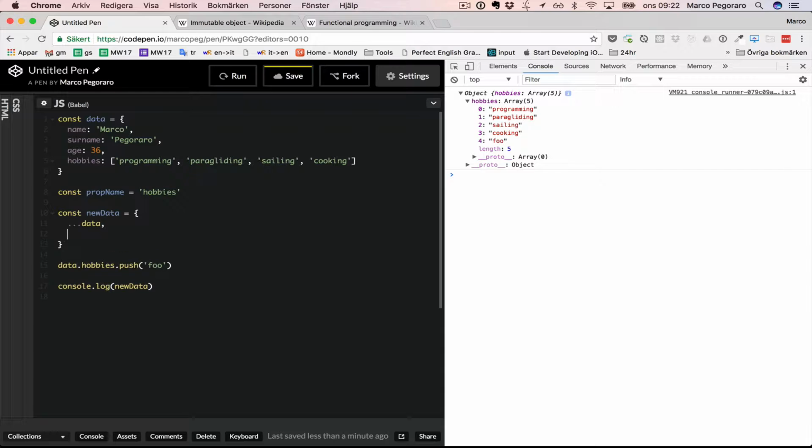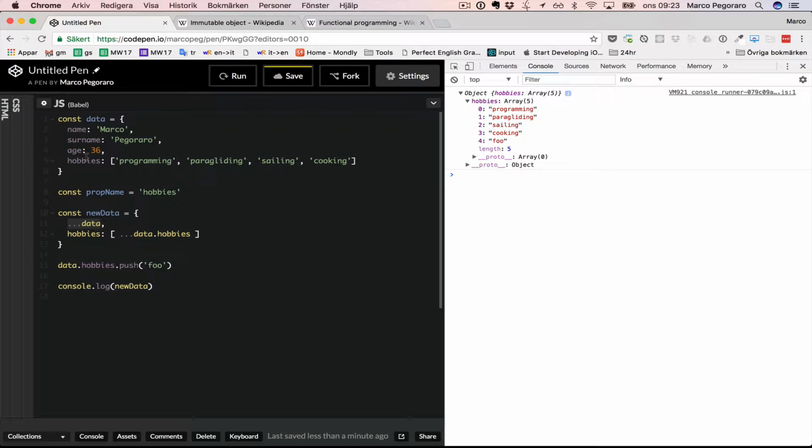At this point, nothing prevents me from adding exceptions to it or new properties. In this case, I want to redefine hobbies as a new array in which I want to spread again data.hobbies.